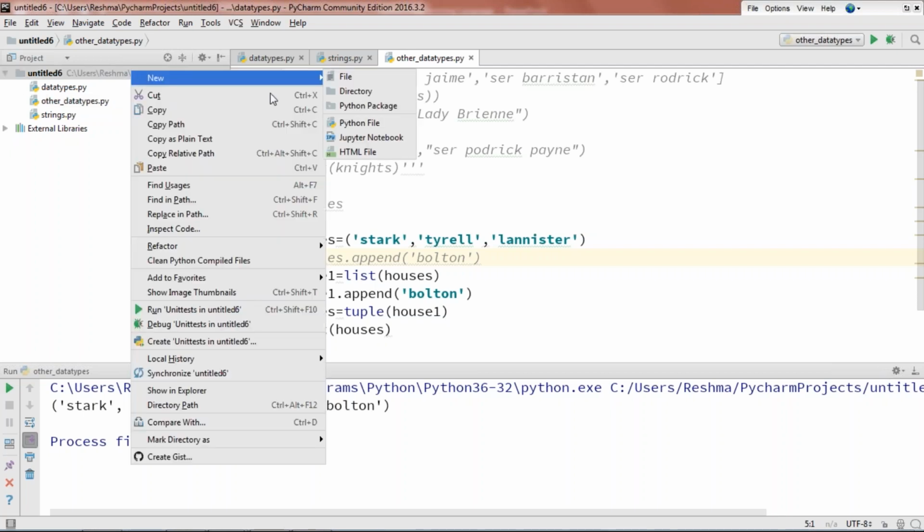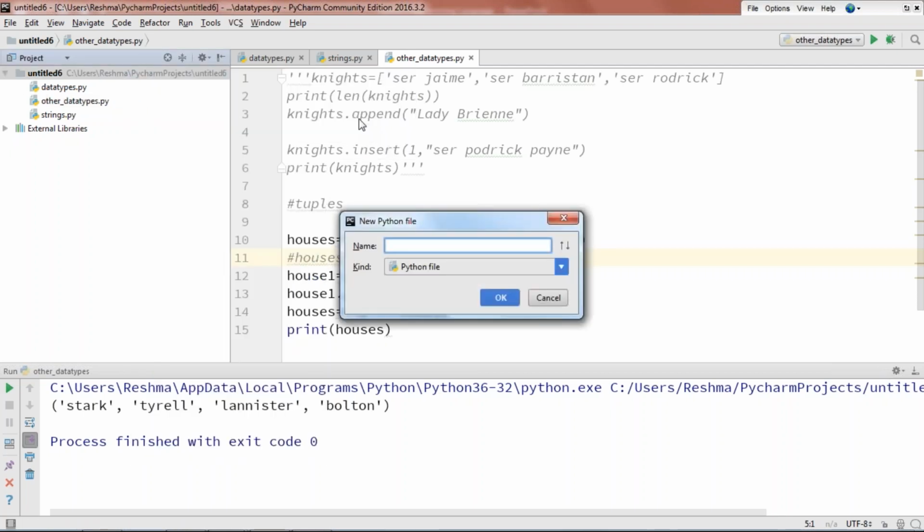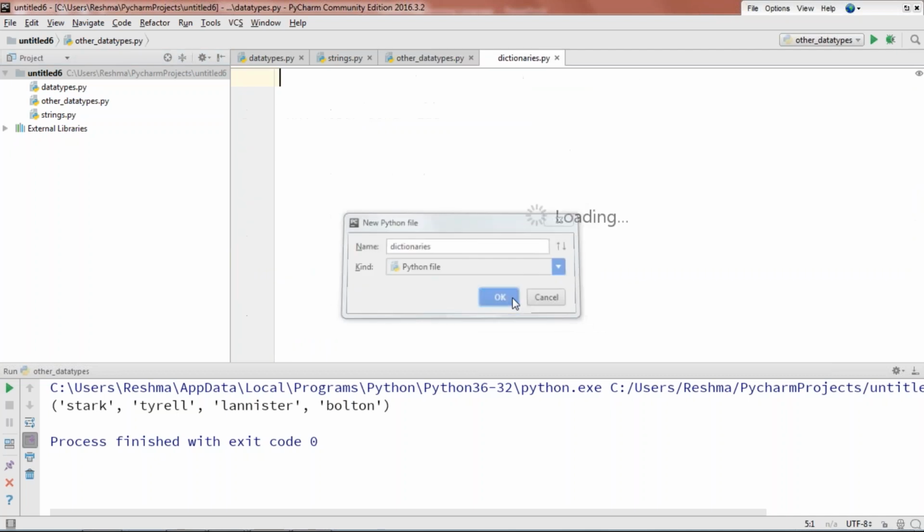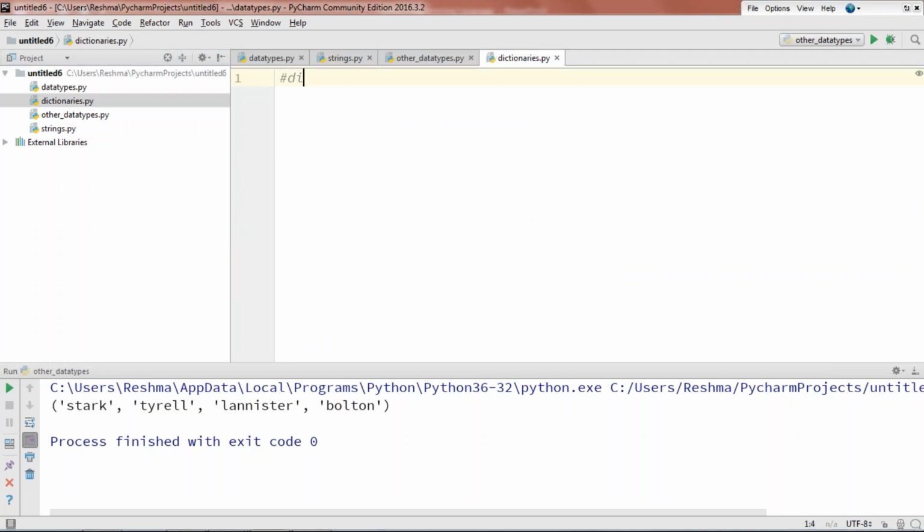So let me just create a new Python file again, and let me now show you dictionaries. Since I was telling you that dictionaries are mappings, they will have keys and values. So let's say that I have got a dictionary called Westeros, okay?